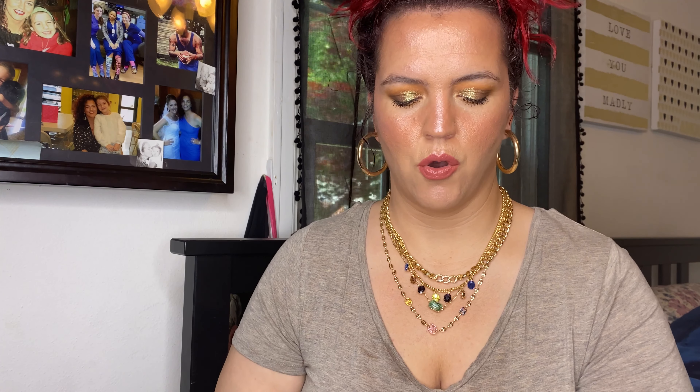I also used my two Nabla bronzers — Soft Revenge and Dune — love these. For blushes, also Nabla — this is Truth, which is just so beautiful, a pretty pinky coral. I'm wearing it today and I pretty much wear it every day. The other Nabla blush I have is Adults Only and it's gorgeous, but I'm not going to lie — I'm kind of intimidated by it.